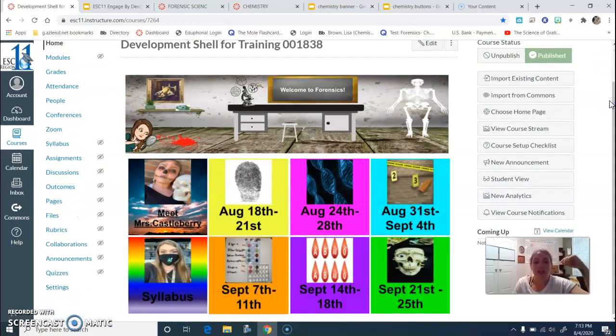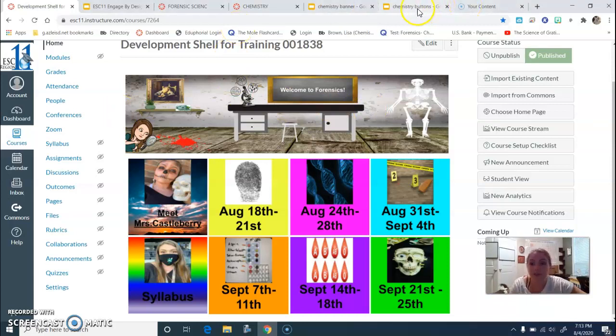Okay, so if you are interested in making something like this, it doesn't have to be as cutesy. Mine is super colorful, super cutesy, because that's my personality. You can definitely tone this way down. The banner doesn't even have to be a Bitmoji classroom. But basically I'm going to show you how to do it, and then you can change it as you see fit.